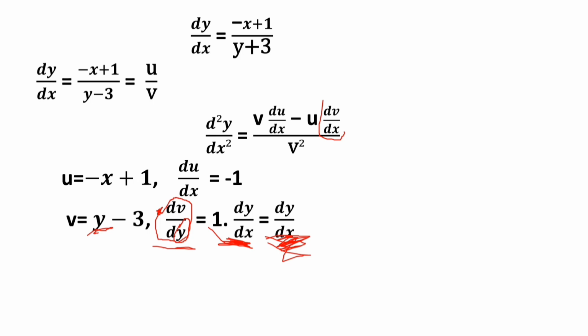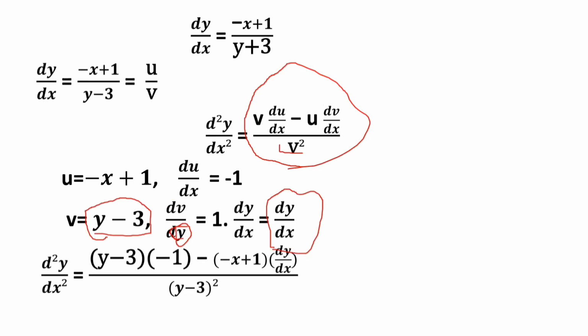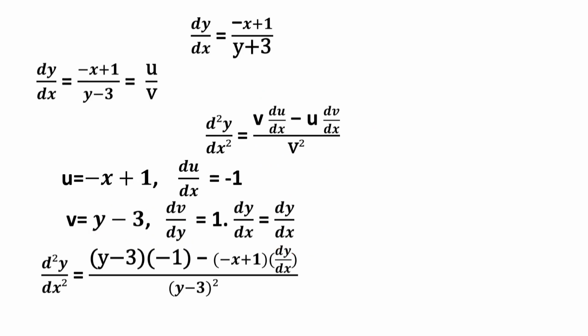Then I will substitute all the givens. If I substitute them inside, I will have this. Yes, this is what I will have. Because this from here to here is what? It is v. You can see it now. Then the du/dx, you can see it from the du/dx. That is v times the du/dx, and the du/dx is minus 1. You can see the minus 1 here. Then I have u. What is u? This is u, minus x plus 1. You can see it here, minus x plus 1.